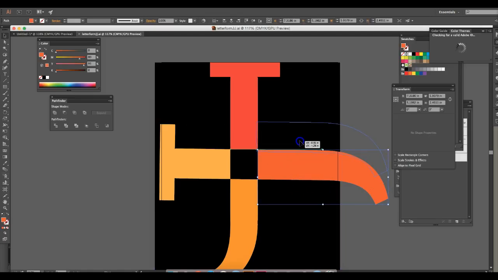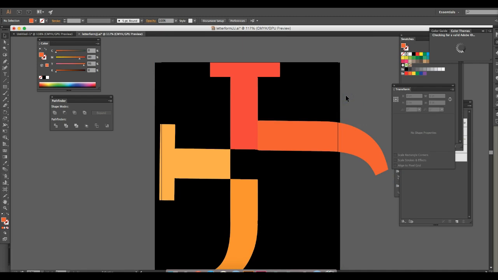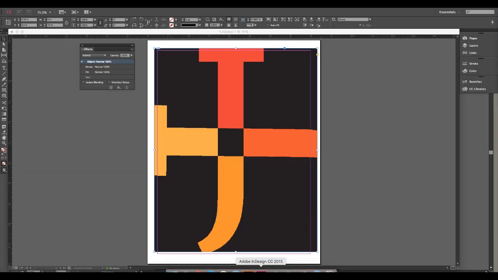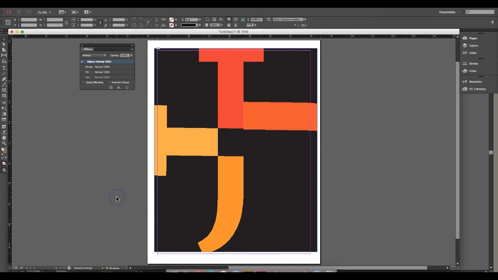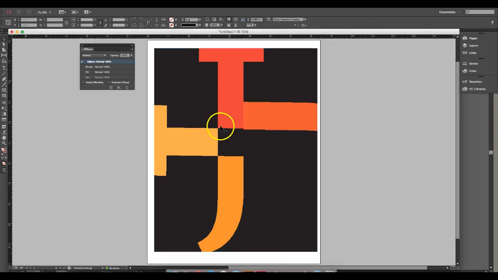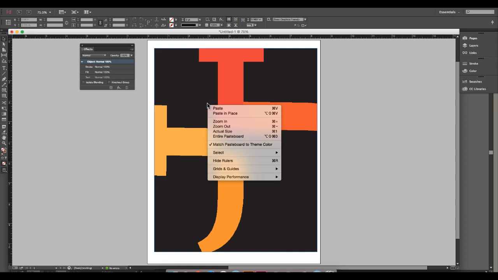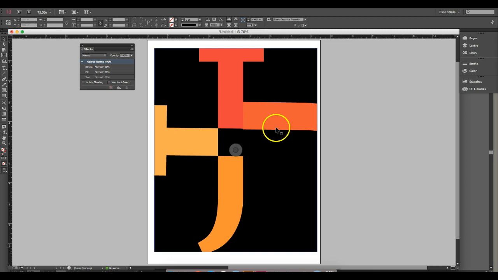Then whatever changes you make and you save, they will translate right back to your document. So that's the upside of making the edits in the native file format and placing them into your document.